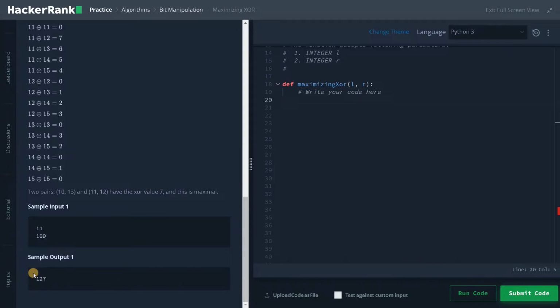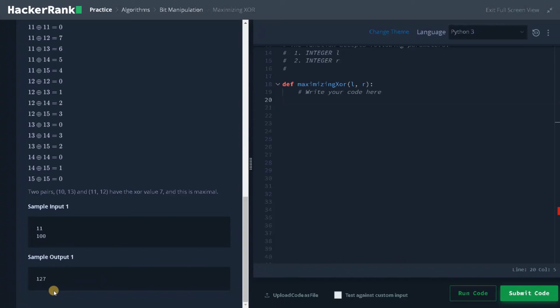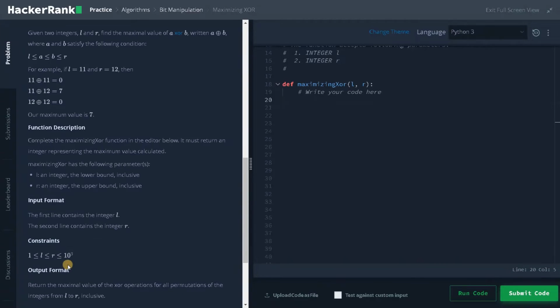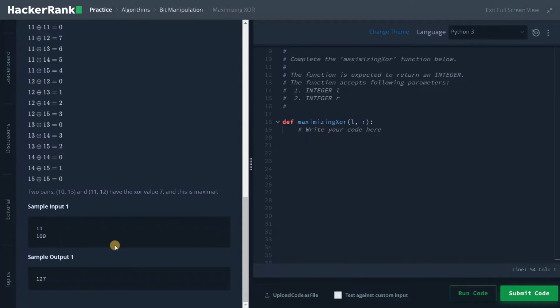You can observe a pattern here: all the bits are 1. 7 has 3 set bits, and 127 has 7 set bits, so all the bits are 1 for this number and for the number 7 also. This is the pattern we are getting. I will explain the logic later for the optimal one.